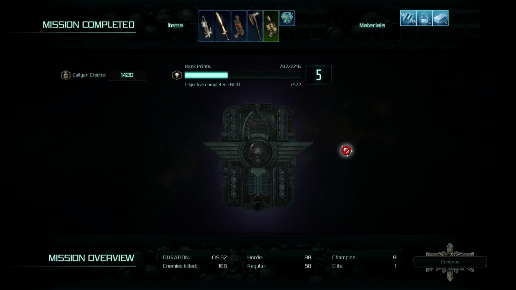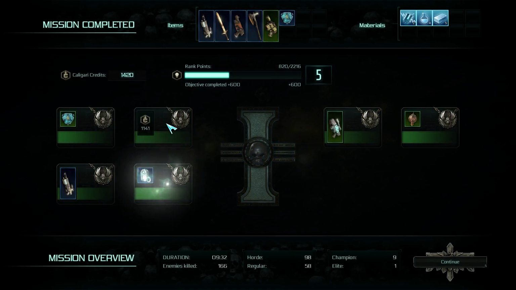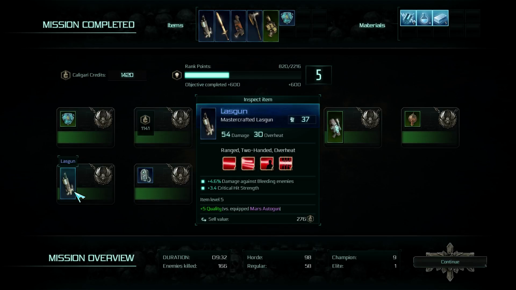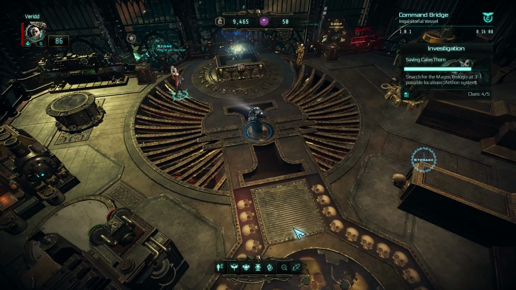Last pistol. Damage wise and stuff like that. 1400 credits made. We get the stun mine, an extra stun mine. We get another 1100 credits. We get digital weapons, which is kind of nice. We get a new las gun. We get a plasma pistol, which is one-handed, nice. And a new eye implant, very nice.